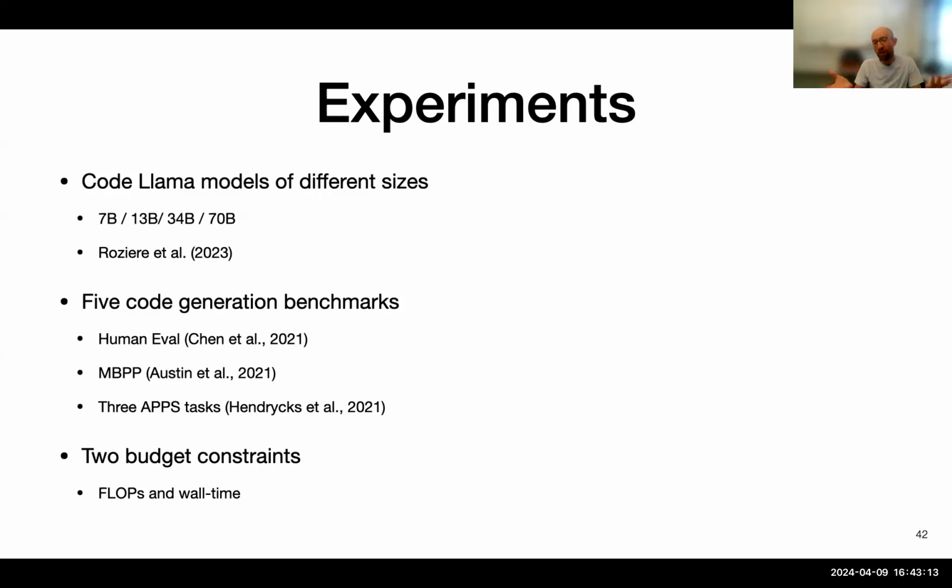So how do we define a budget? We say that either they have the same floating point operation budget. Basically, you run the large model once and compute the number of floating point operations, and then run the small model until it reaches the same amount of floating point operations. Or the same for time. Say the larger model takes 10 seconds to run, and so we run the smaller model enough times until we reach 10 seconds, which would roughly be 10 times.